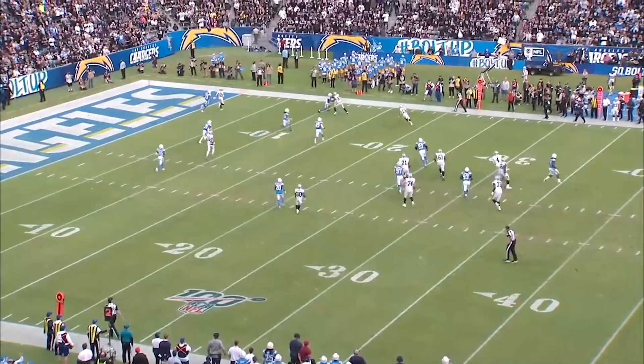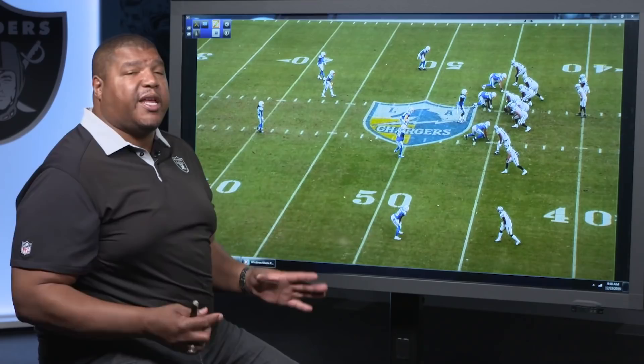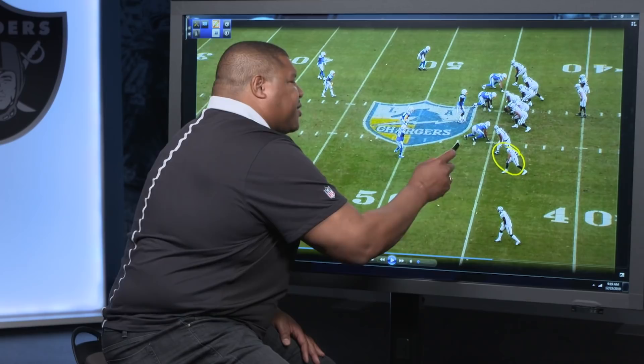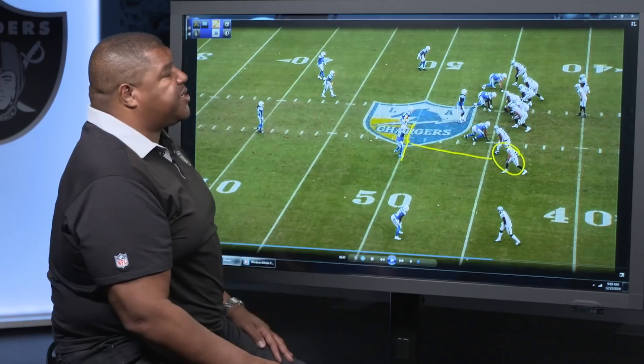Now it becomes crunch time. The Raiders have to drive and get down the field — it's a critical third down and five. The big thing you want for your receivers is that whatever route you're running, you make sure you get enough depth to get the first down if the throw is completed. Even in tight coverage, the quarterback's job is to get you the football; your job is to catch it and make sure you have enough for the first down. Hunter is going to run an option route — if the defender plays him inside, he goes out; if the guy jumps outside, he comes in. The great thing is that Hunter gets enough yards to get the first down once the throw is made and he catches the football. Let's take a look.